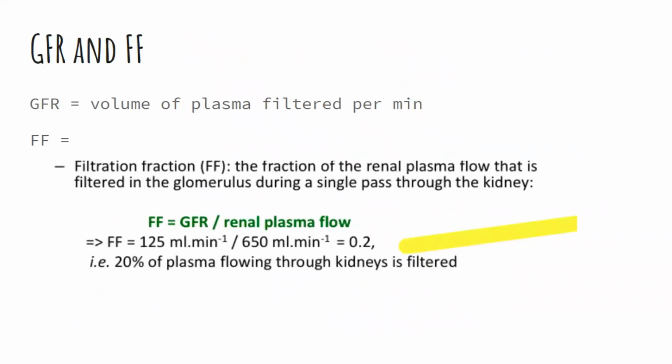So now really just talking about GFR and the filtration fraction. Really just know that GFR is just the amount of something that's moving through the glomerulus. And then your filtration fraction is just saying out of everything that's moving through, what is that as a percentage compared to the renal plasma flow?